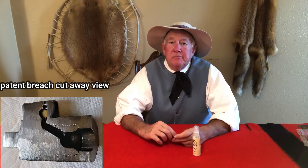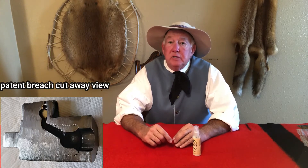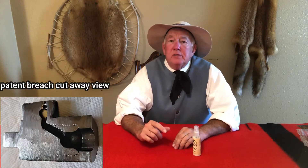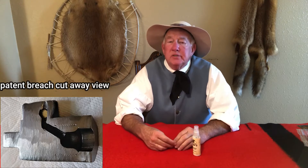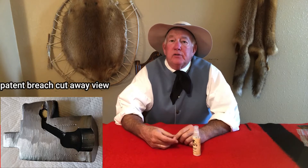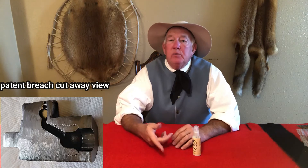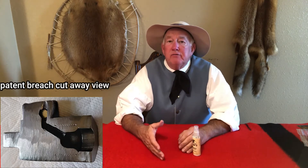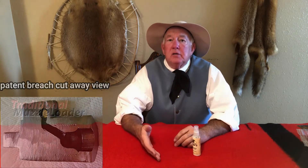These are like normal pipe cleaners but with a phosphor bronze or heavy plastic bristle incorporated into them. You can work those up from the nipple channel, through the fire channel, and into the patent breech to clean that area. For the patent breech itself, try different-size plastic bristle cleaning brushes such as those made for modern pistols. In my Lyman Great Plains rifle, a 38-caliber brush fit perfectly into that patent breech and removed the fouling. With all that fouling gone, you won't have issues of crud blocking the flash channel and causing misfires or hang fires.